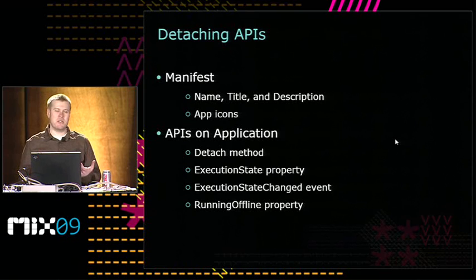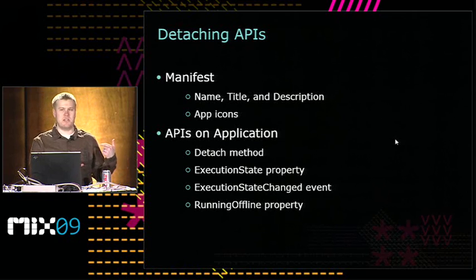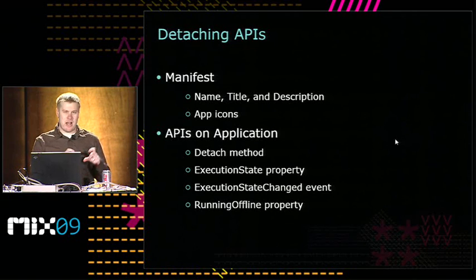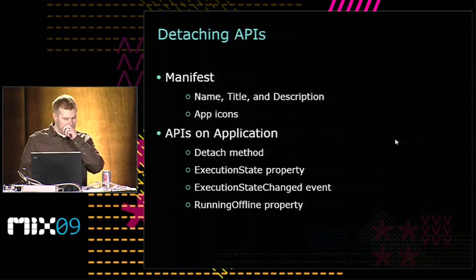The manifest is a loose XML file that's inside your zap. You guys are probably all familiar with this, but a zap is just a zip file. Rename it to zip, you can open it up and see what's in it. There'll be a manifest.xml file. If you look in there, in Silverlight 3, there's a new thing you can put in there called an application identity, and that's what essentially turns on offline support. That lets you set the name, the title, and the description of the application.